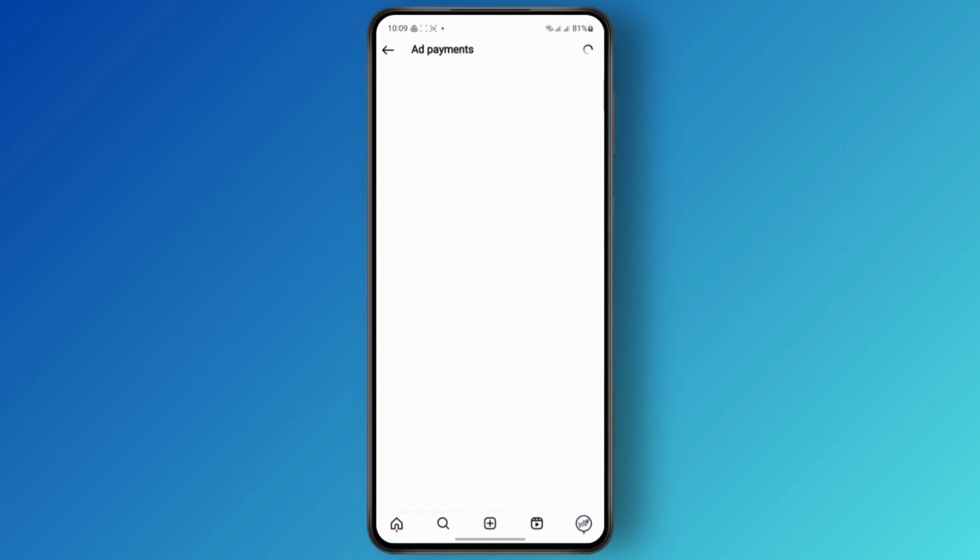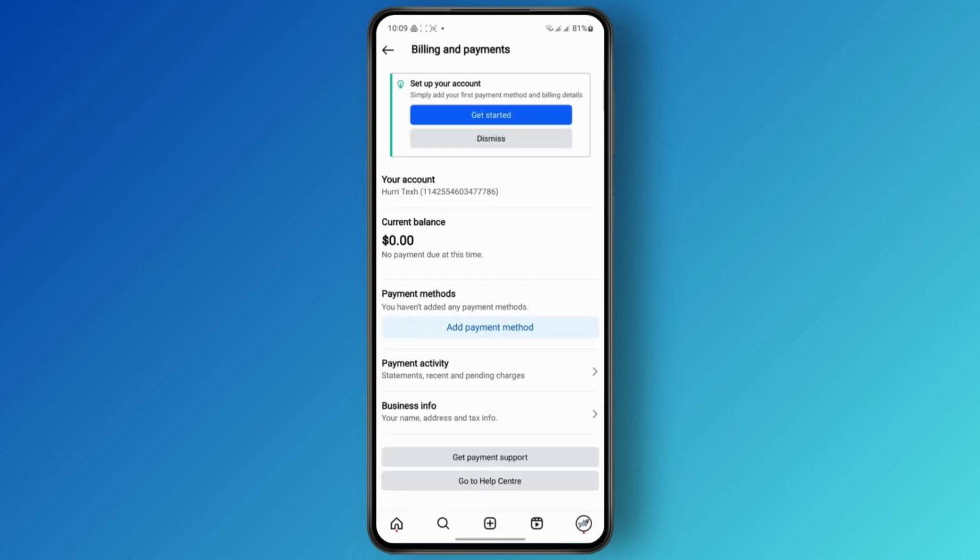Now you're going to head over to add payments. So you're going to have to add a payment method before you turn on the monetization. So go ahead and click on payment methods. And from here, you can just choose your billing information and then you should be good to go. And once your current balance is $25, then you will be able to withdraw your balance. And it's as easy as that.